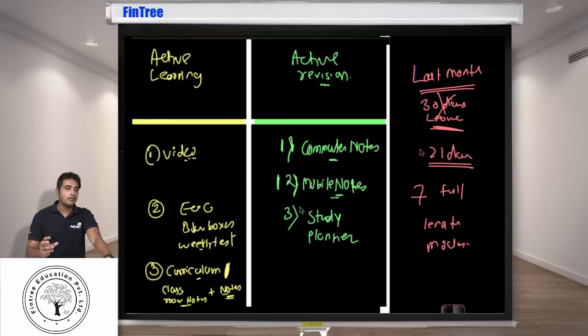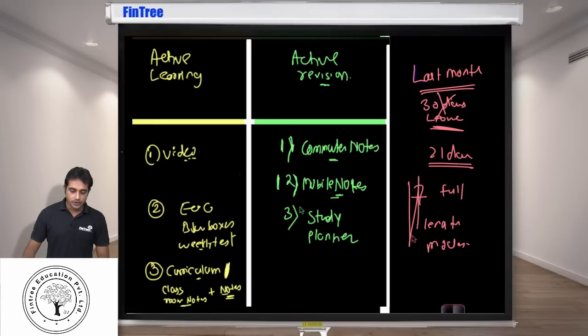The format is similar. Most of you did level one here so you would know how we did things. These are going to be morning 9 to 12 and afternoon 2 to 5. We are going to try to replicate the exam environment. Plus at level 2 the style of the case study is something that you cannot afford to not get used to. If you just get used to the curriculum style of the case study and on the exam if the language is different, the style is different, you're going to be in trouble. So in these seven mocks we are going to use as many different styles as possible so that you get acquainted with different ways in which the questions can be written. So you should be writing all the seven mocks and then you're all right for the exams.